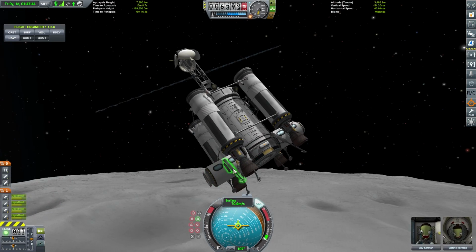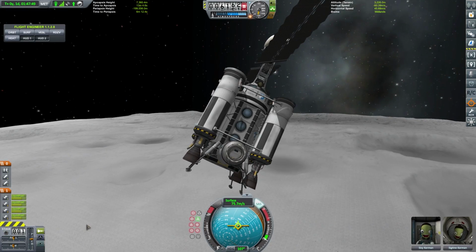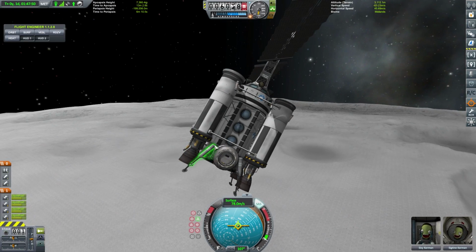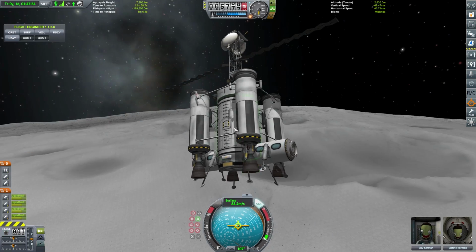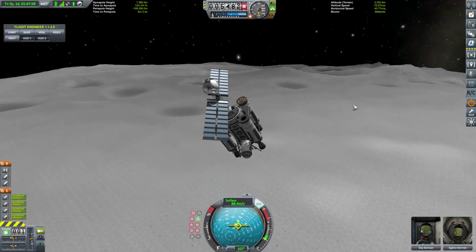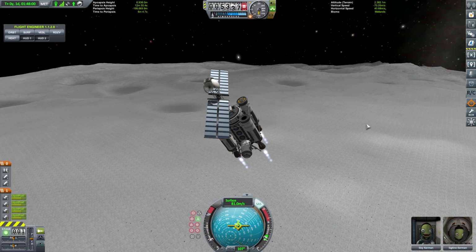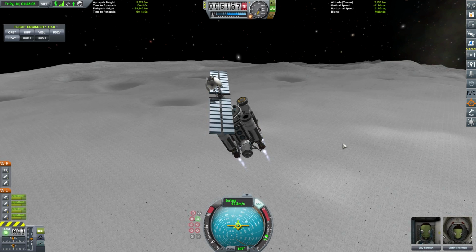Now it doesn't look like all of our landing legs are actually extended to the same length. Shouldn't be a problem because they are all starting at the same height and they're all at the same angle. So I think it's just these engines getting in the way. And looks like we're going to start needing to do our burn now to slow down, because I don't want to go and smash face first.